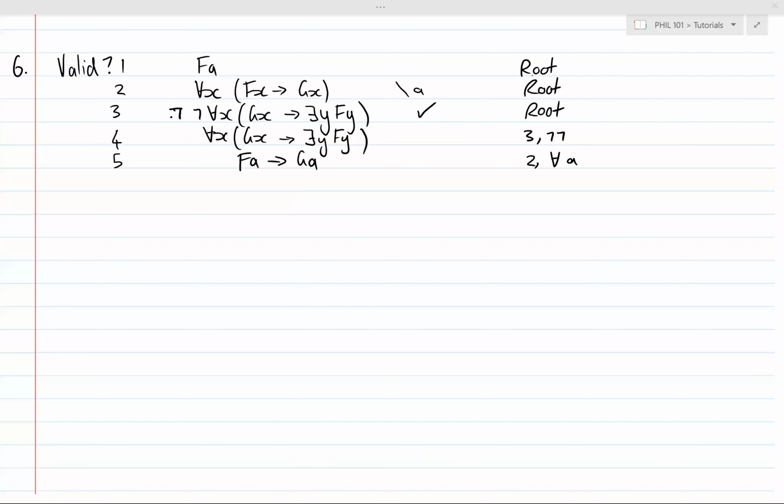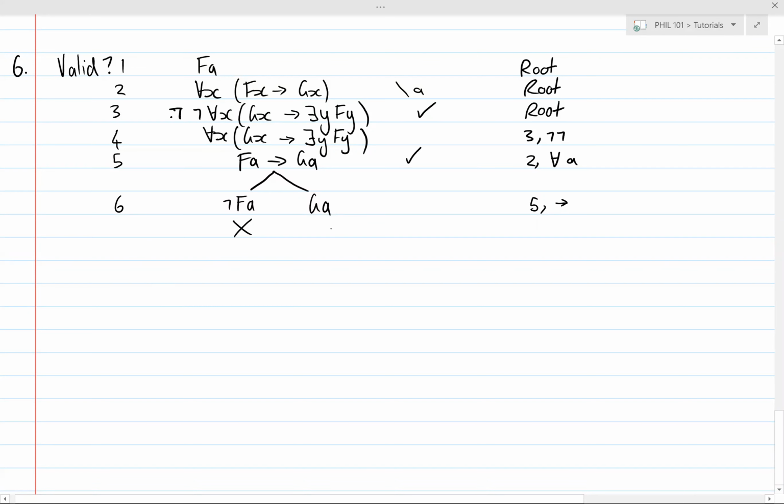Let's see. I wouldn't usually do a branching rule straight away, but I can see that if I do the branching rule for this arrow, I'm going to be able to close one of the branches using FA at the top. So I'm going to do that right away. So I'd have negation FA and GA over here. And I can see immediately that this contradicts with line 1, so I can close that branch. Line 6 came from line 5 using the arrow rule. And I can take that off.